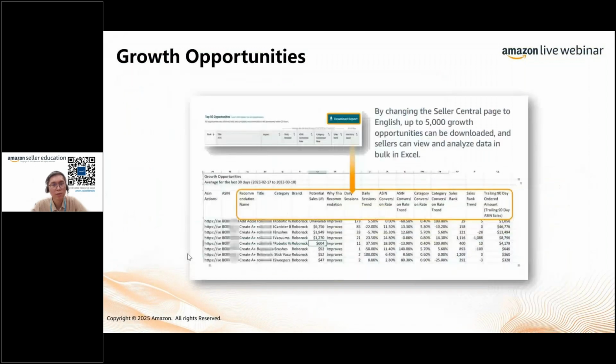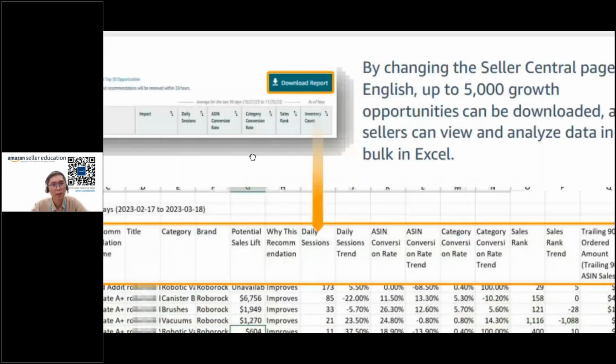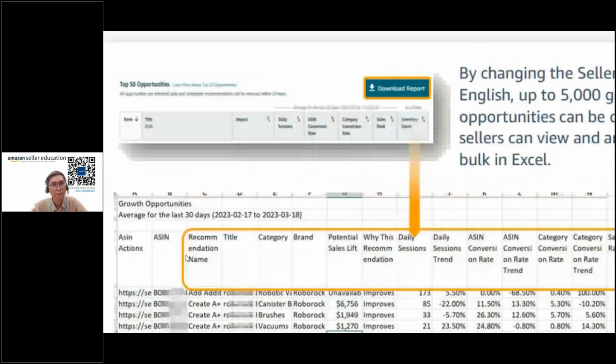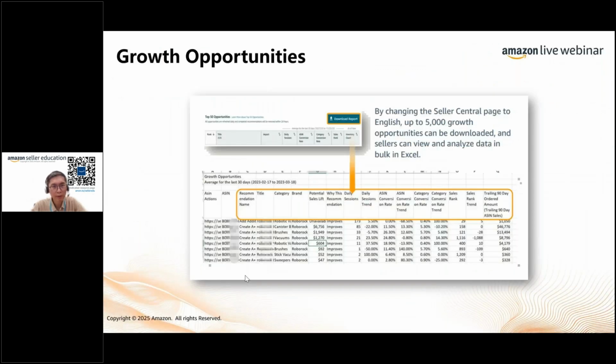If you are using the English Seller Central page, you can also download the data to deep dive and slice and dice it. Again, this is all based on your data, so Seller Central will provide you with growth opportunities for you.